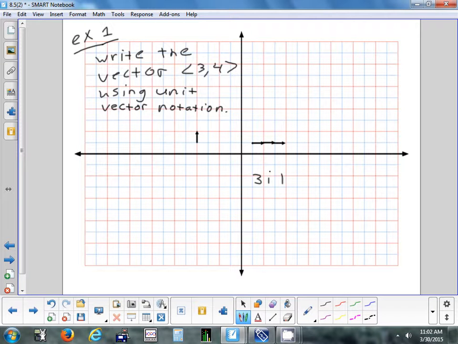Plus, I need to add something on the end of it to get the vertical component. Kobe, how many of the J's, or how many vertical segments am I going to need to get that? Yeah, I'm going to need 4 of them. Let's make 4 copies of that. It'd be nice if it just copied it right where you want it, but it doesn't. All right, so we got 1, 2, 3, and 4. Now connect the beginning to the end.